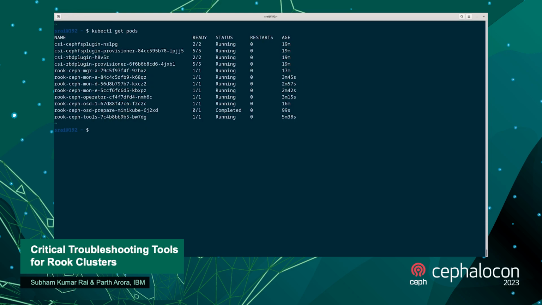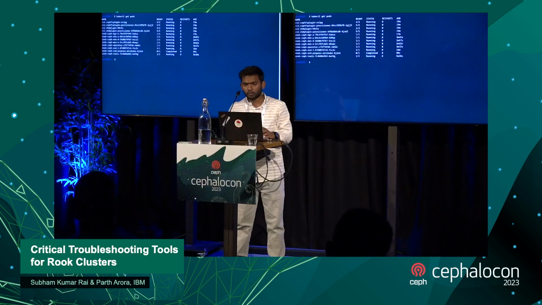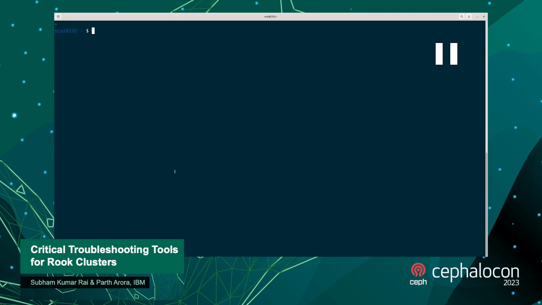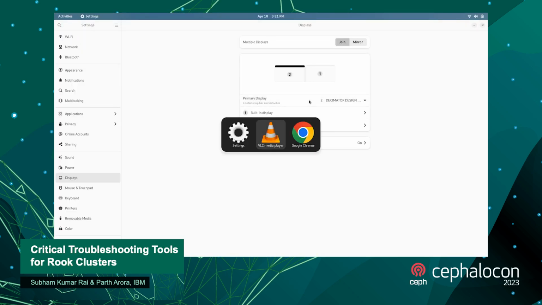So what we do in the background is we first get the mon map, and then using some Ceph commands like monmaptool, we remove the bad mons from that mon map, and then again we inject the good mon map, and we start the mon pods again. So yeah, that was the demo, and we will move again.